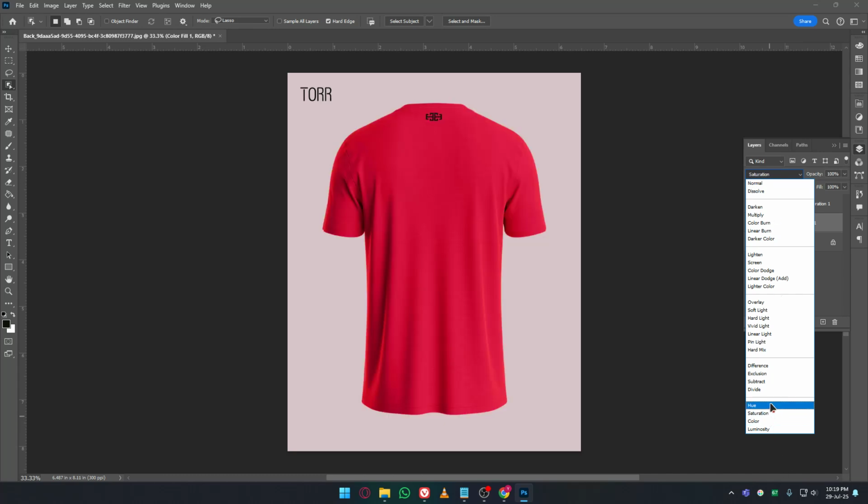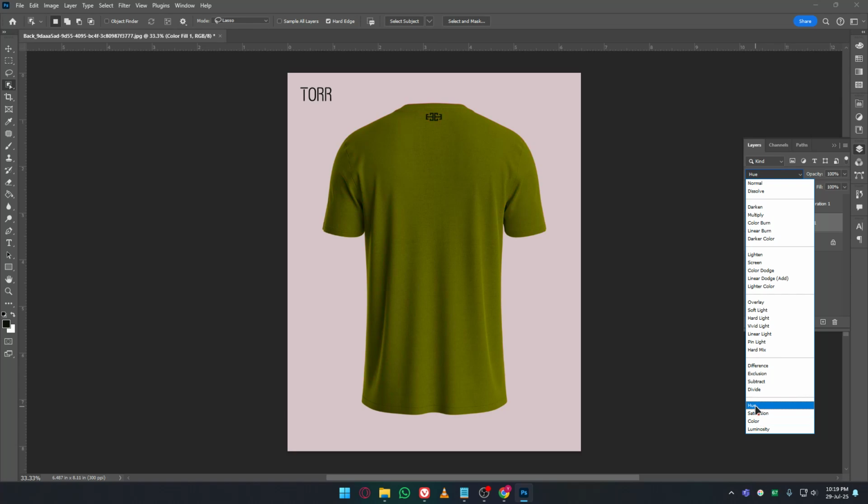Now over here, you will see some options like hue and color. Now what are the differences between hue, saturation, and color? Well, we are not going to use saturation because it will not give you the color you want. And yes, we'll be talking about hue and color.